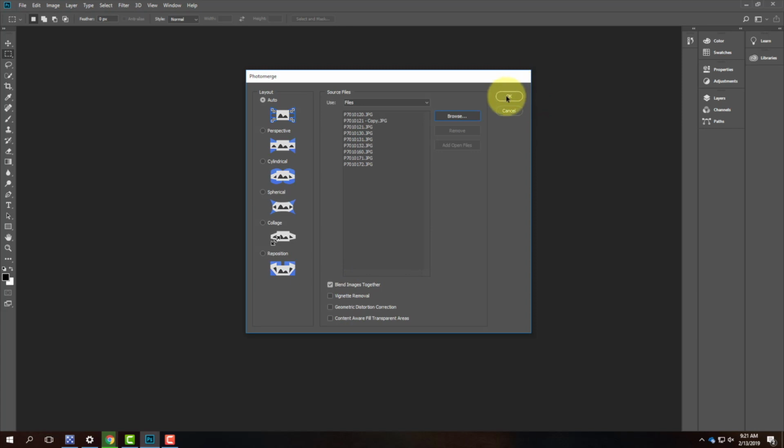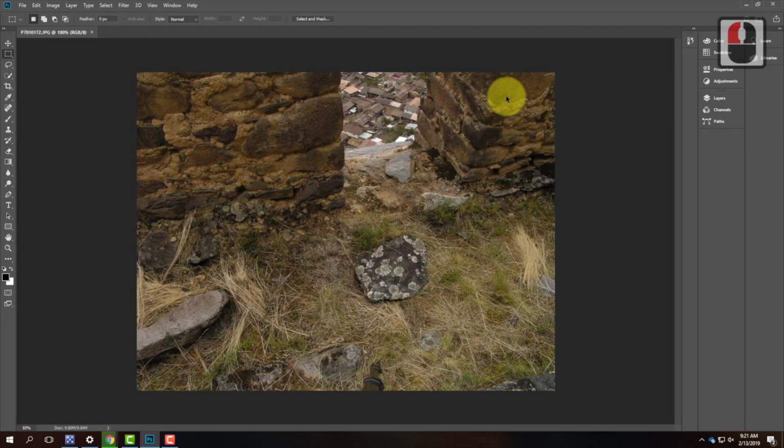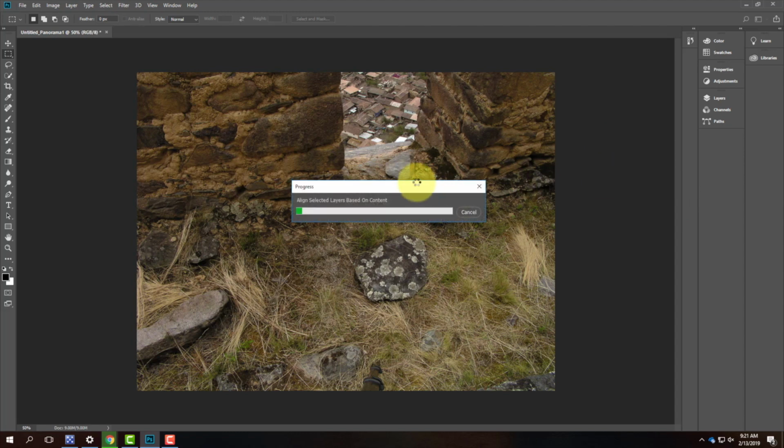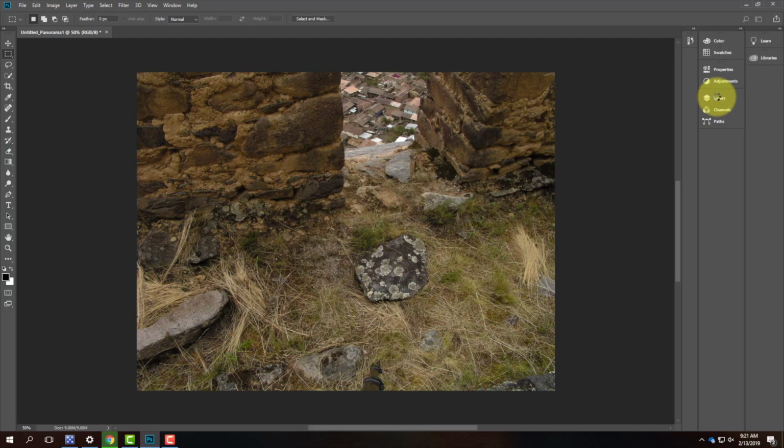And I'll say OK. And because this is an automated action, first thing Photoshop is going to do is start loading up a bunch of the images. And so it takes a little bit of time for Photoshop to load in the various images. There we go. Let me see if I can open up the layers. No, it's not going to let me open the layers while I do this. So we're not going to be able to see it. I should have opened those first.